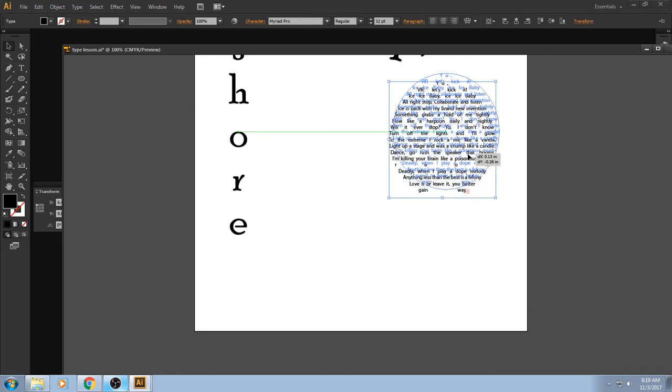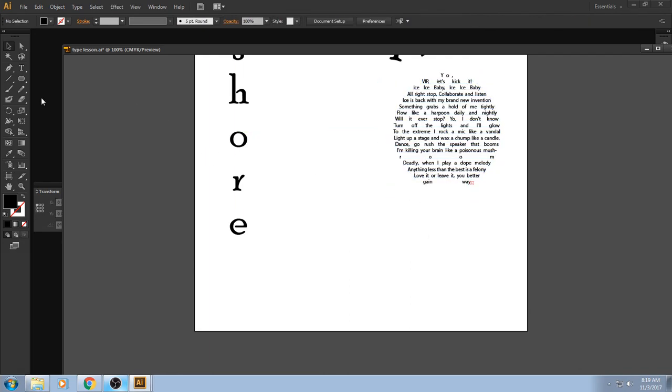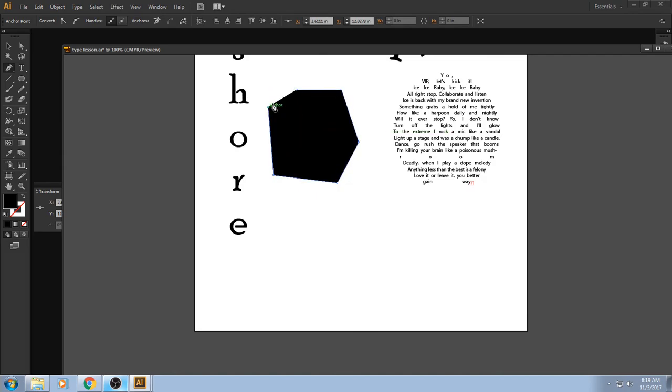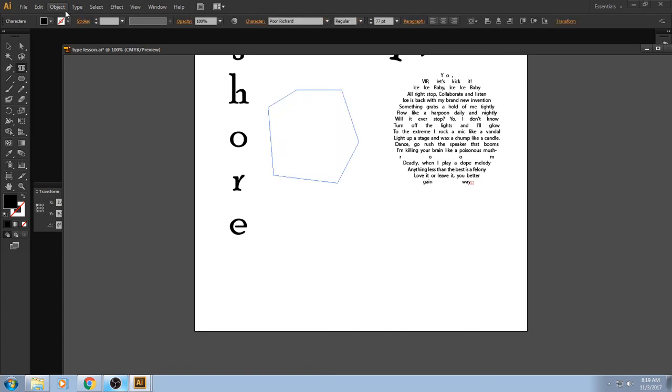We're going to do that one more time, but this time we're going to make our own weird shape. So I want you to grab the pen tool, and I want you to just click. I don't care how many points you grab, just make a weird shape. Double click on that pen tool, so I'm double clicking here, so it makes sure that it ends me drawing a shape. Go ahead and grab that area tool, come over to that shape, click again. We're going to go to Edit, Paste one more time.